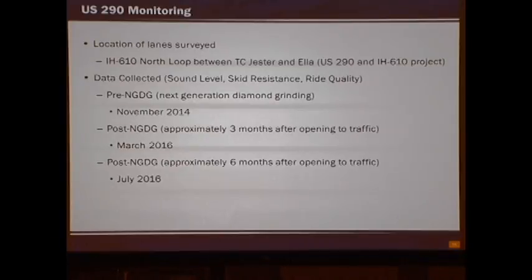The pre-next generation diamond grinding data was collected in November of 2014. And the post-next generation diamond grinding data was collected in March of 2016. This is 3 months after the next generation was placed on that project. And we also did a 6-month data collection in July of 2016.